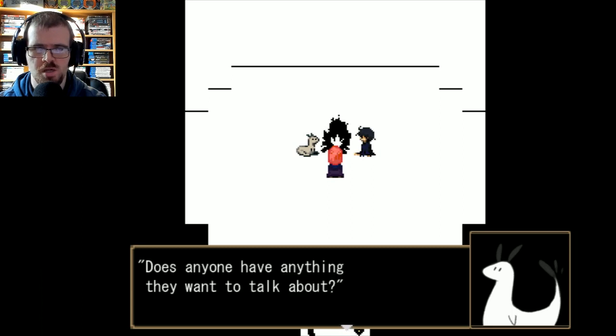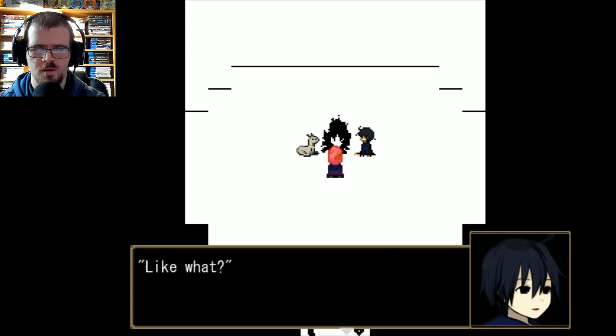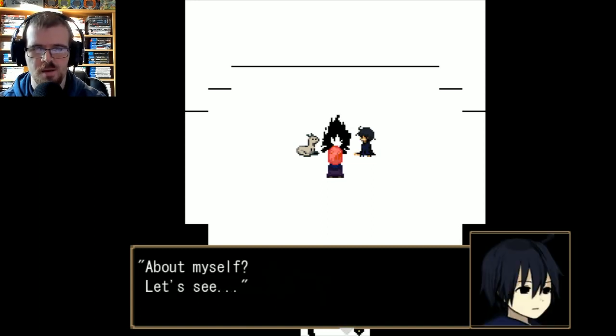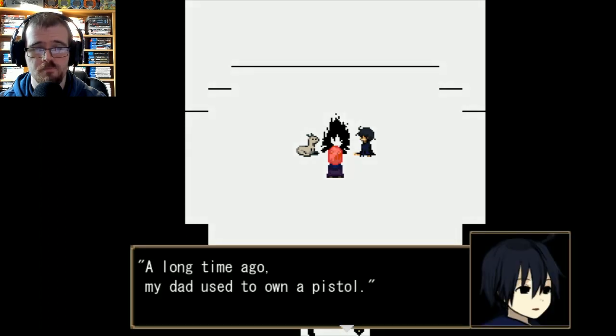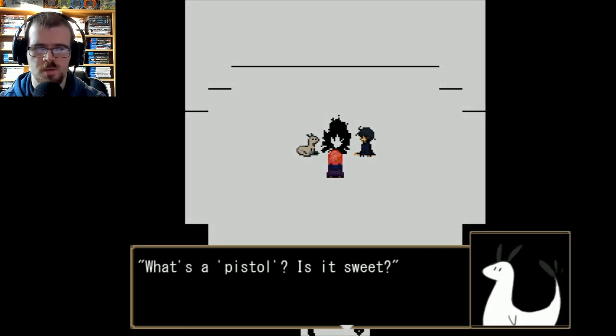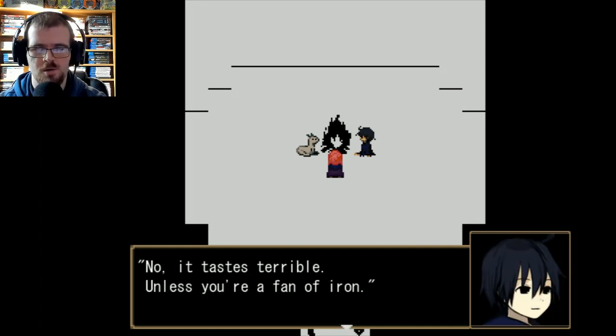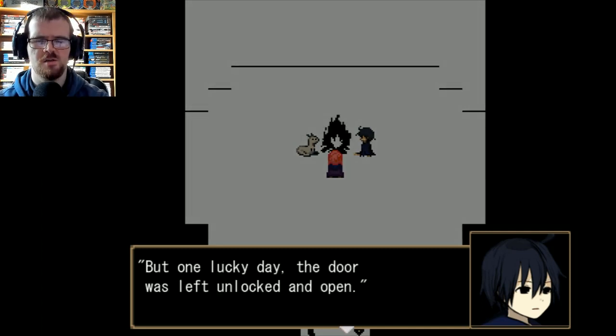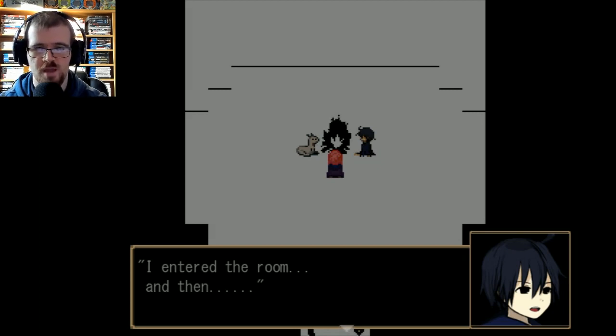I'm bored. Does anyone have anything they want to talk about? Like what? How about you tell me about your... It's Till, not Ashes. About myself? Let's see. A long time ago, my dad used to own a pistol. I wanted to try holding it no matter what, so I intended to get into his room. What's a pistol? Is it sweet? No, it's a weapon. No, it tastes terrible, unless you're a fan of iron. What? I found that his room was always locked, though I couldn't enter without permission at all.